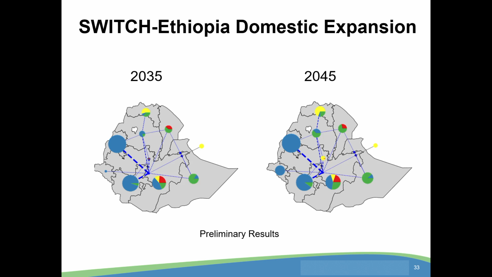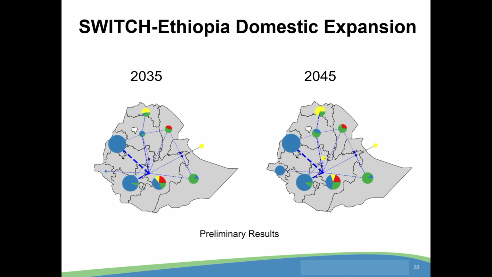By 2045, we see that the energy production of each load zone is projected to grow even further to reach these energy demands. Additionally, we observe that more wind will be installed to meet these increasing demands. Specifically, we see an increase in the shares of wind power in Amhara and Afar in the north, as well as Oromia and the Southern Nations, Nationalities, and Peoples load zones in the south. We also observe that more solar will be installed, complementing that increase we see in the installation of wind power. Specifically, we observe an increase in the solar capacity in those central load zones in both Harare and Addis Ababa, as well as an increase in the share of solar energy in the north in Tigray.